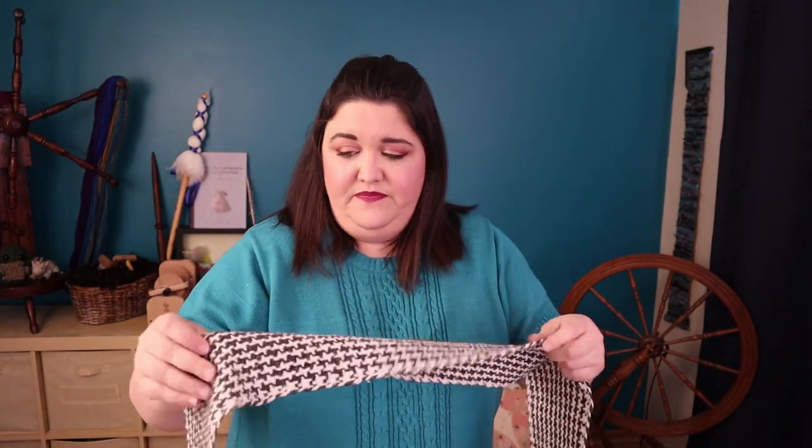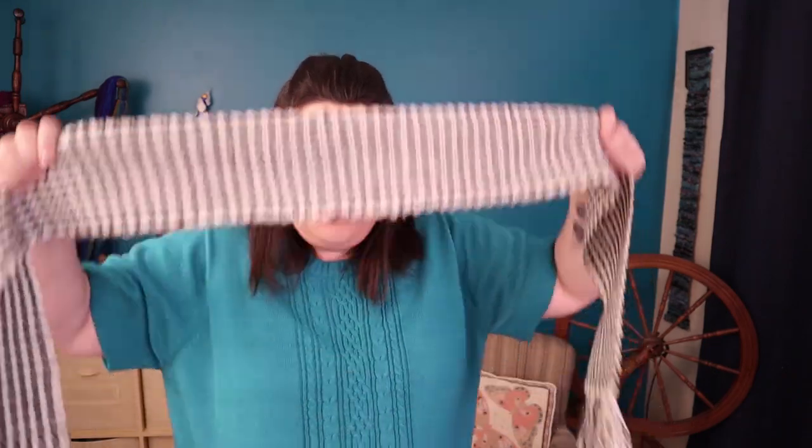And unless someone was a weaver or really into cloth and really looking closely at my scarf, I think I can wear this and no one's really going to notice that it's different on one side than the other side. The houndstooth section is a little bit thinner than the puppy tooth section, so I wanted to show you the drape on this section, how this fabric just hangs and drapes. It's really lovely. I'm so pleased with how this fabric feels, how this hangs. I think it's really pretty.